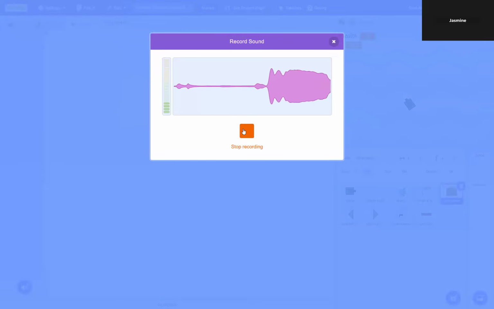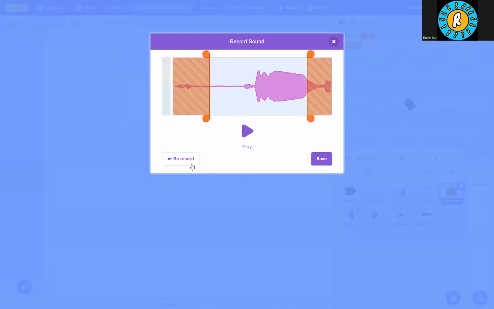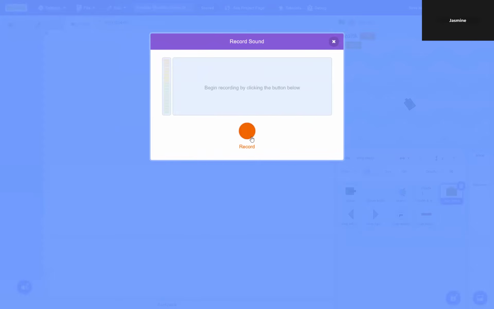My Scratch doesn't let me do the recording. Oh, that's fine. I think you'll have to allow it, right? It doesn't give me the option to. Then I think it's fine. This is just for fun and just to show you all how it works. So should I go to the shop or no?